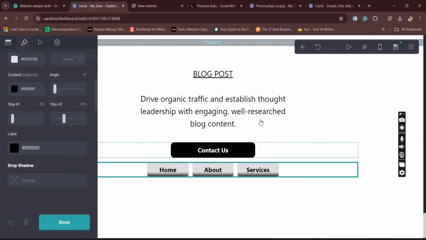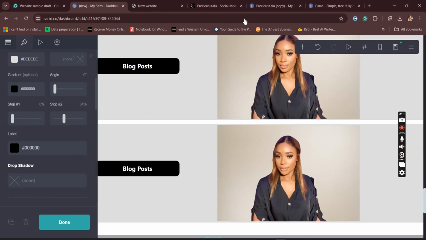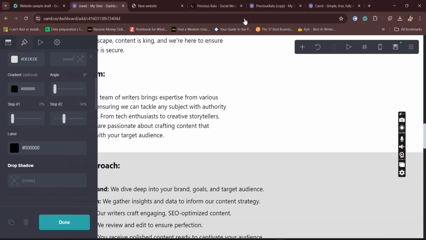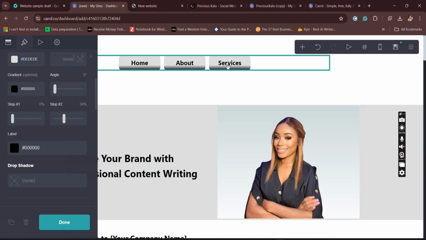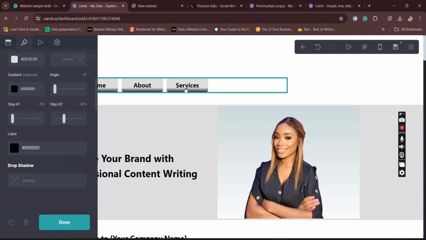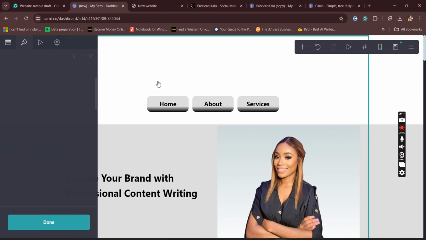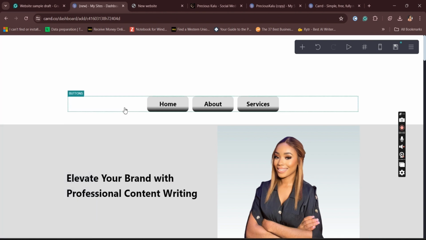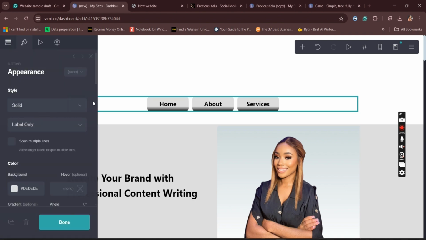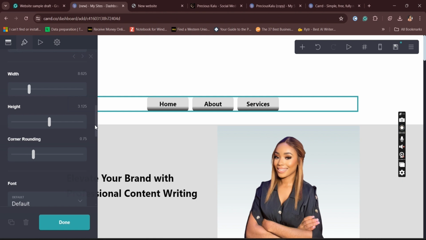So let's carry this up. You are meant to be up, up, up. Right. This is your space. But then the buttons, let's reduce the width.